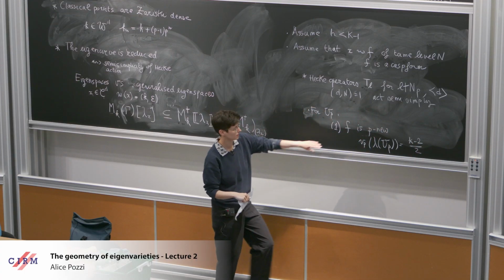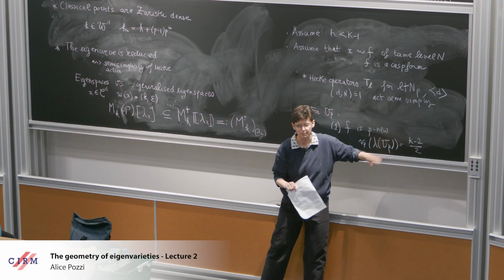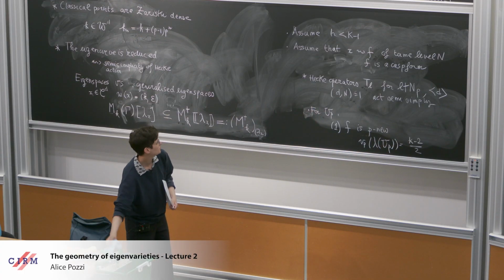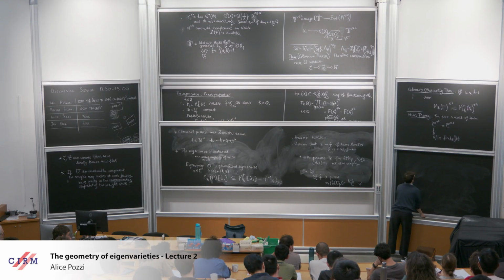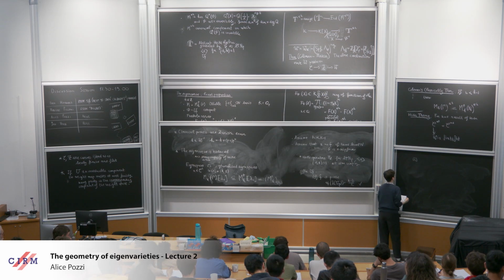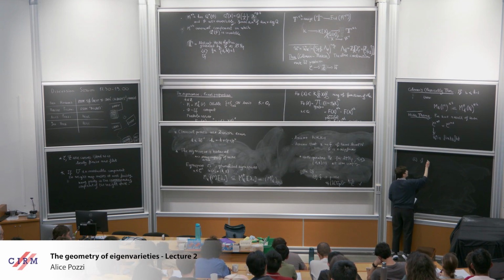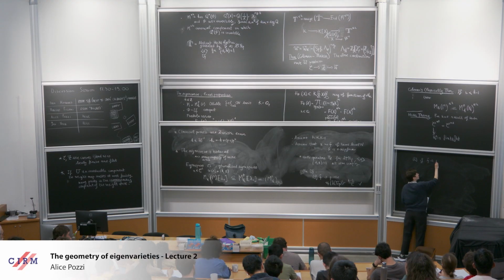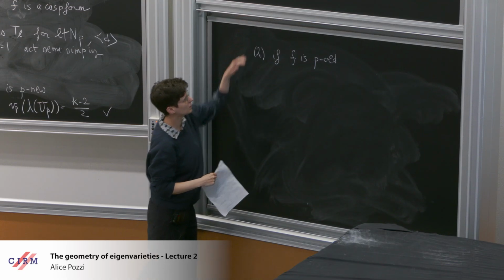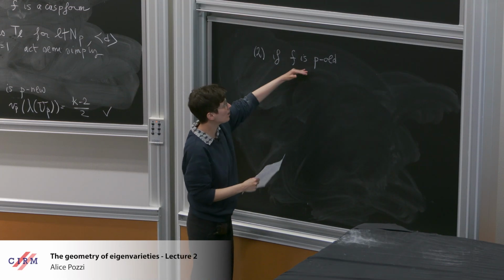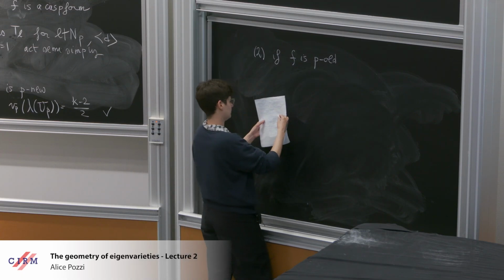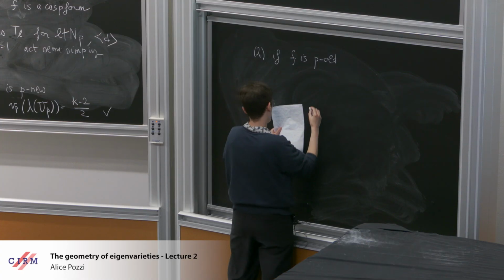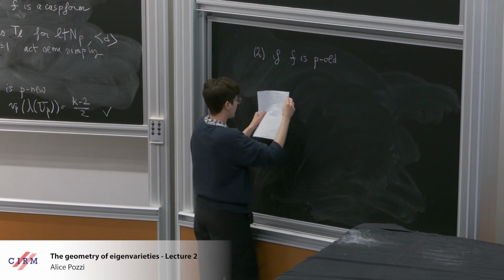The point of saying this is that it is a very specific slope case, but this does not cause any problems for us. The problem can arise from old forms. So if F is P old, this means that it comes from a form of level gamma 1n. Then how can it be an eigenform? The eigenforms are produced by the following recipe.